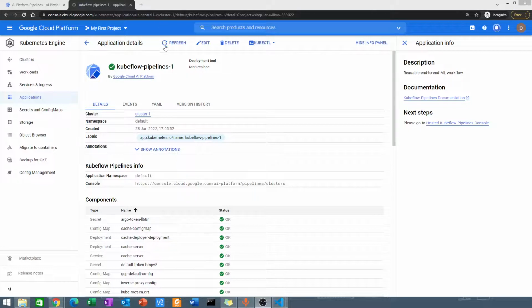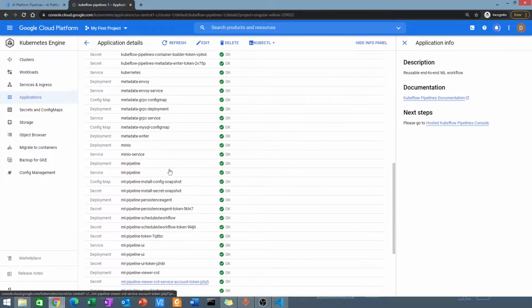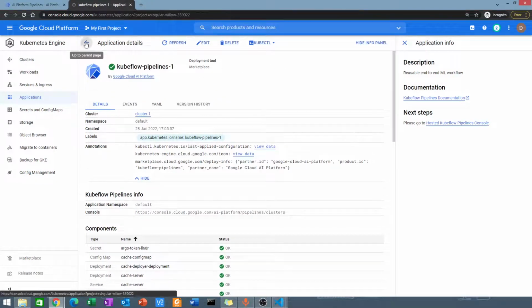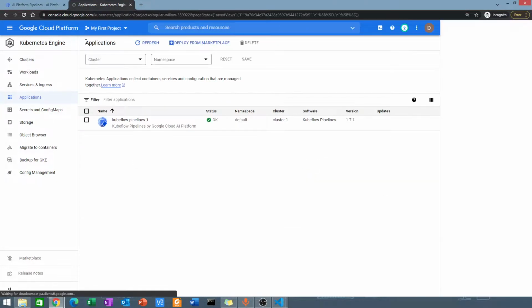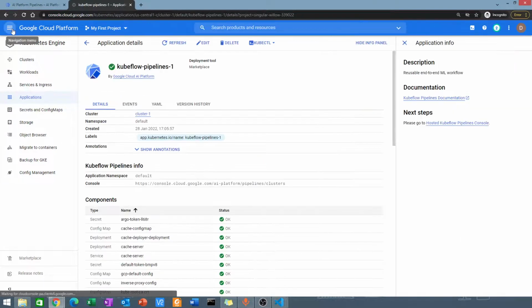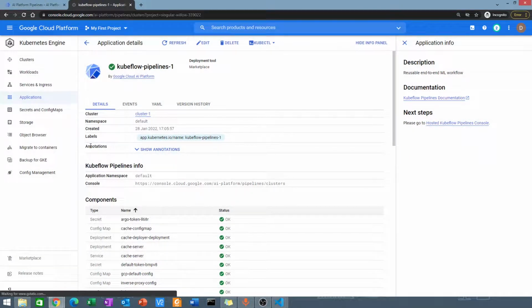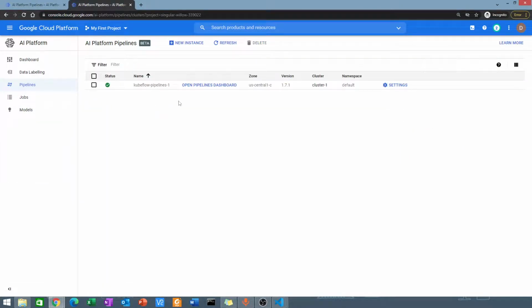So our Kubeflow pipeline creation is done. Yes, so everything is done. So we go again to AI platform pipelines, and then we go to open pipelines dashboard.